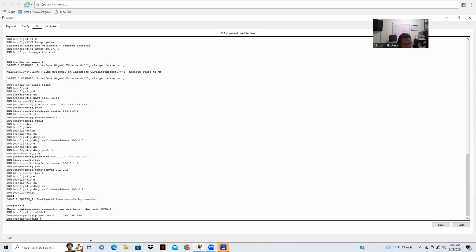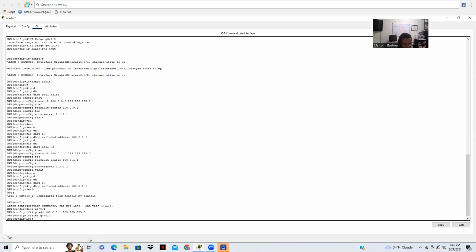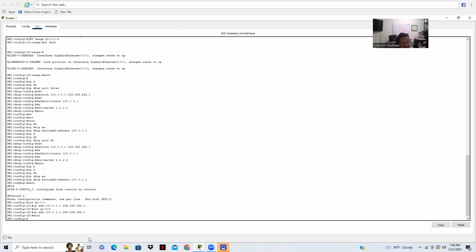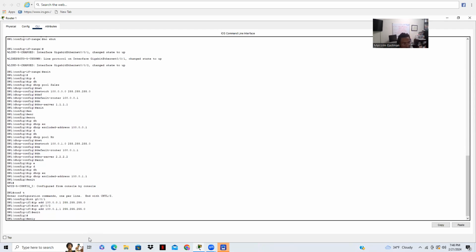And then we're going to do interface G0/0/2. And we're going to do ip address 100.0.1.1 255.255.255.0, right? And we're going to hit exit. We're going to hit exit again.